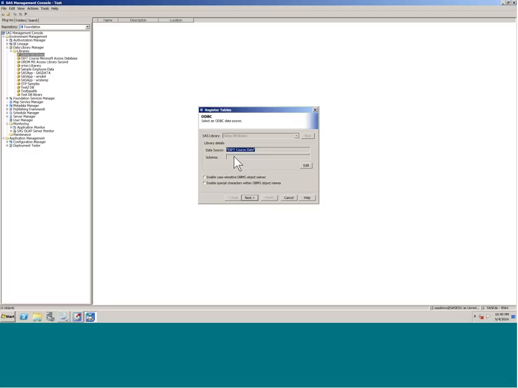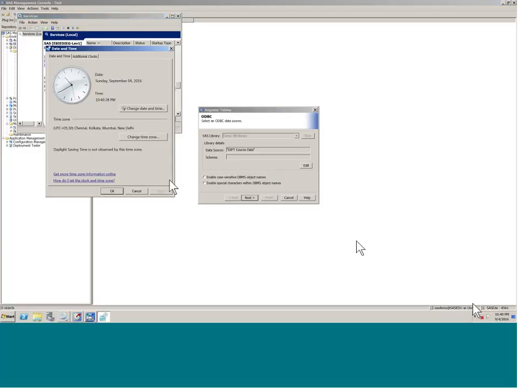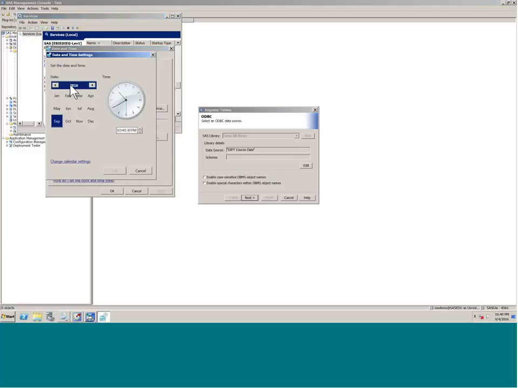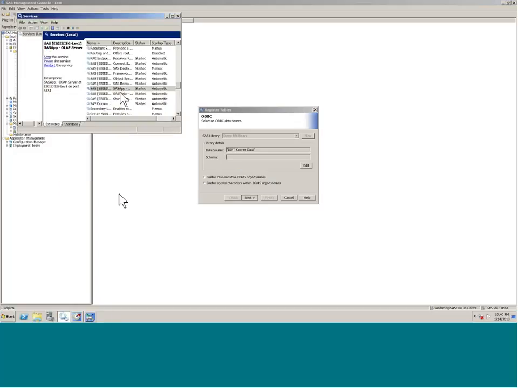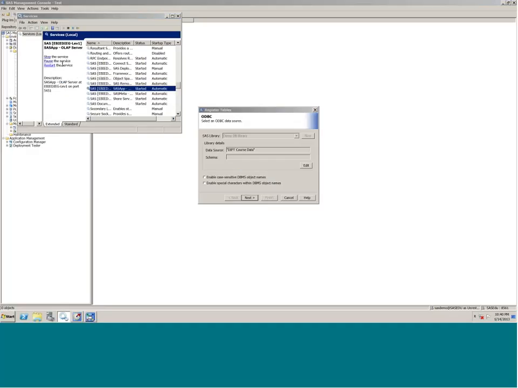So what we'll do is, again I'm getting a site validation problem. What happens is your date will not stay like that. Once you change the date, it will get back to your actual date. So you'll have to keep changing that, especially when you are working with your application server. In the metadata server it stays fine, but I don't know why the application server every time creates a problem.